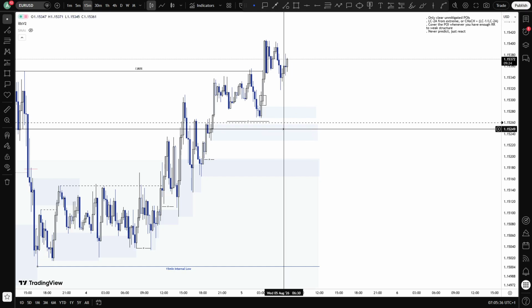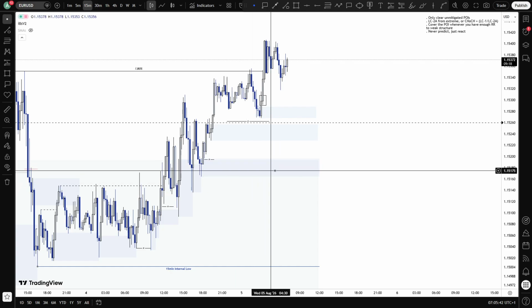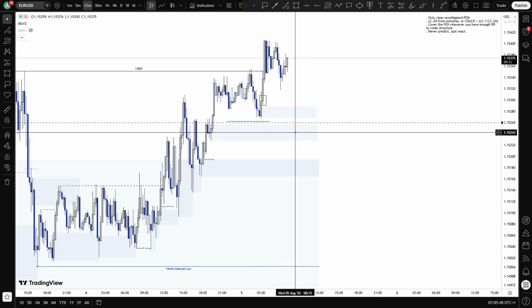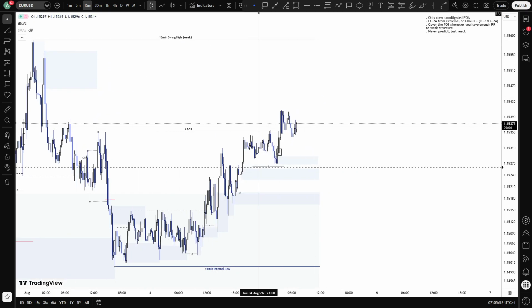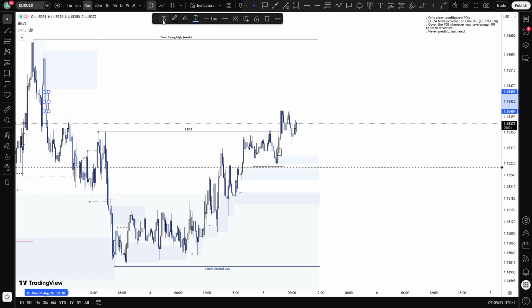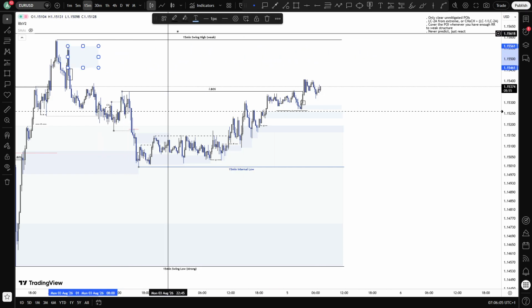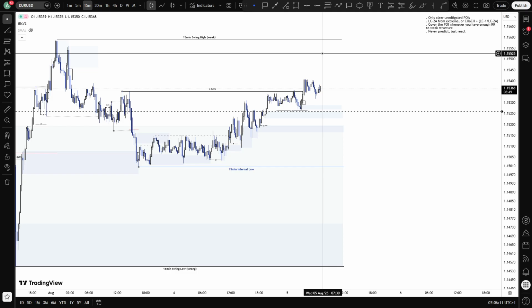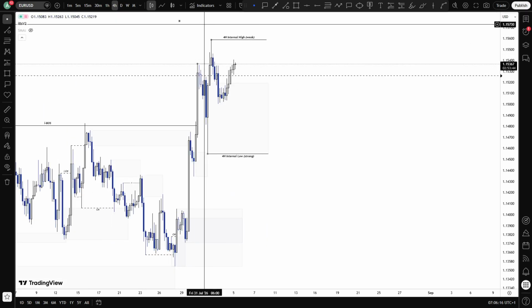I would love to wait for chalk from this demand, as we still have another one here that has inducement and it's not mitigated. So I would wait for chalk here and then take price potentially to that M15 swing high on one push. We have some sort of supply right there, but it doesn't have any inducement, so I'm not too worried about it. This is not a strong supply. I don't think it will hold, so I believe that if we get that pullback, we can just break that swing high and get a 4-hour momentum shift to the upside.